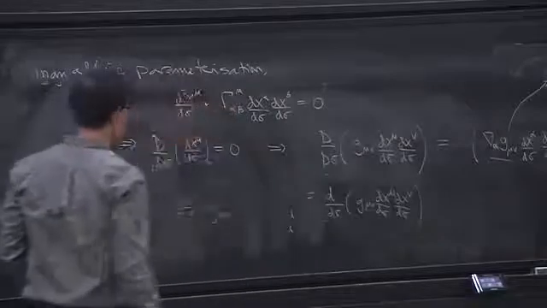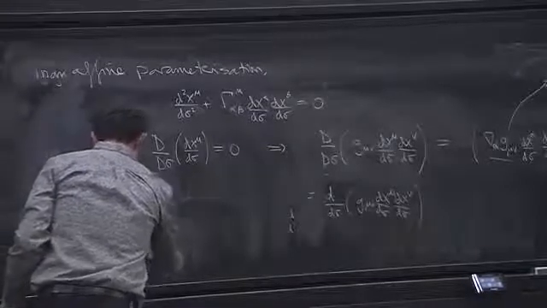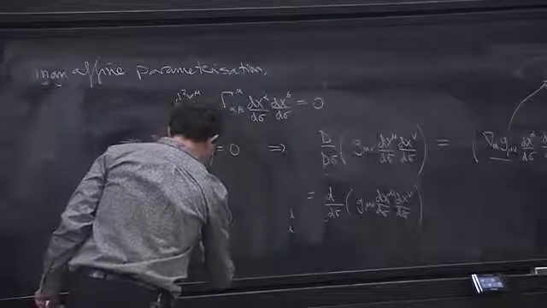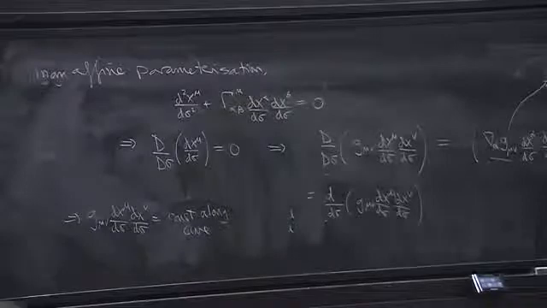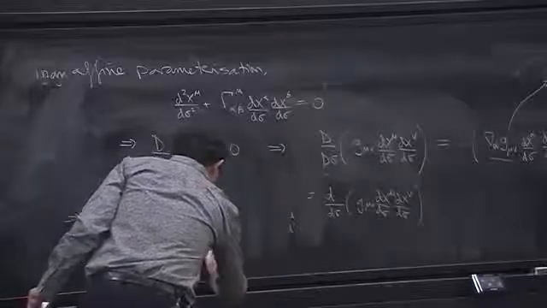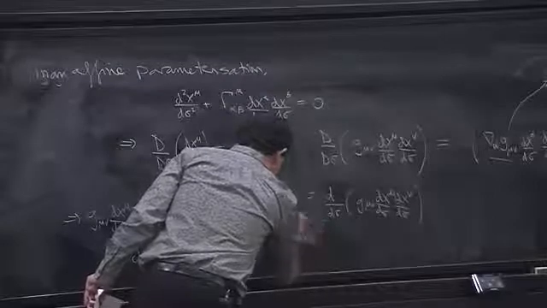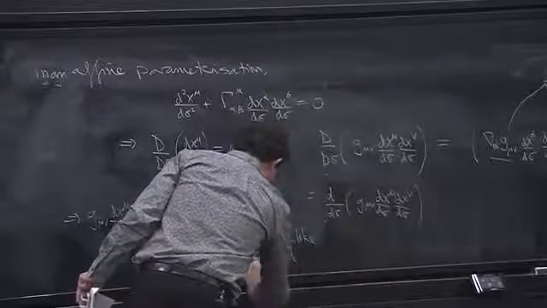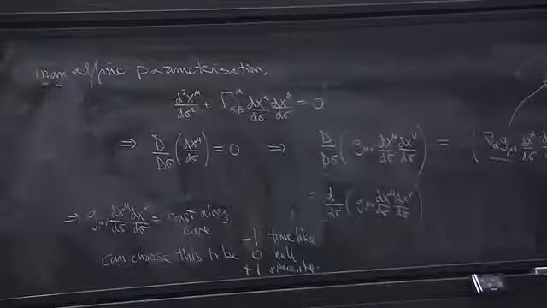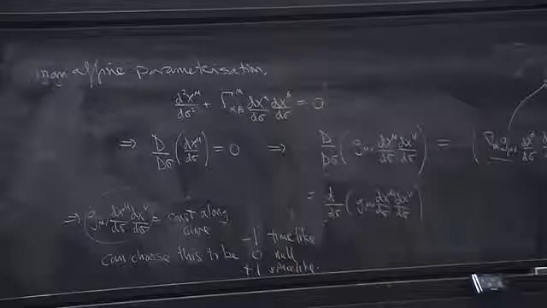Because that's a scalar quantity. And so it follows that g mu nu dx mu d sigma dx nu d sigma equals a constant along the curve in the affine parameterization. Okay? And we can choose that constant to be -1 for time-like curves, 0 for null, +1 for space-like curves. So in an affine parameterization, I can pick this quantity to be plus or minus 1 if the curve is time-like or space-like, and it's 0 if it's null.